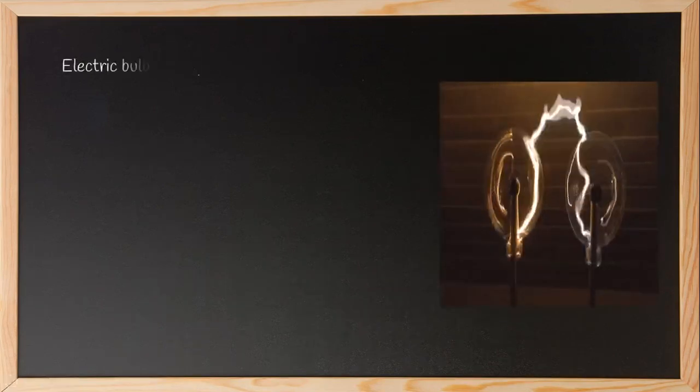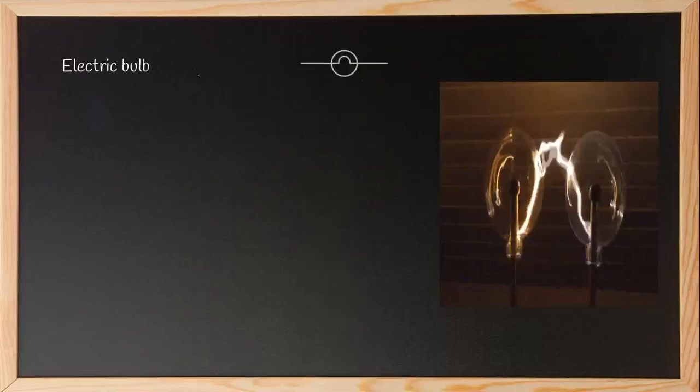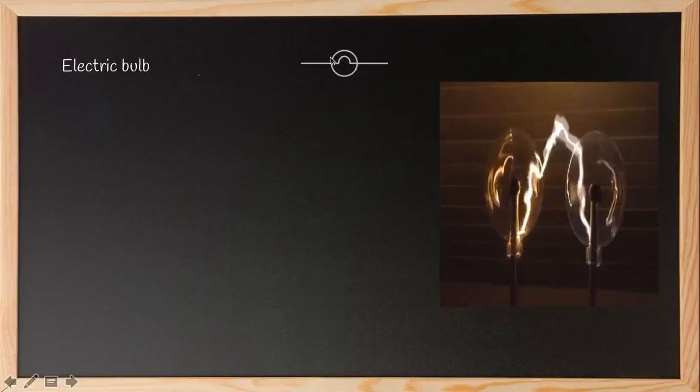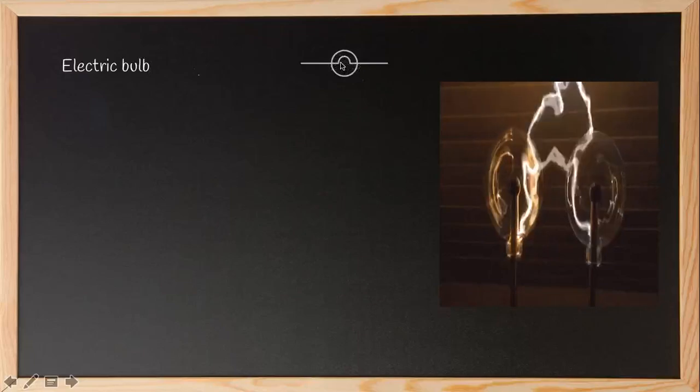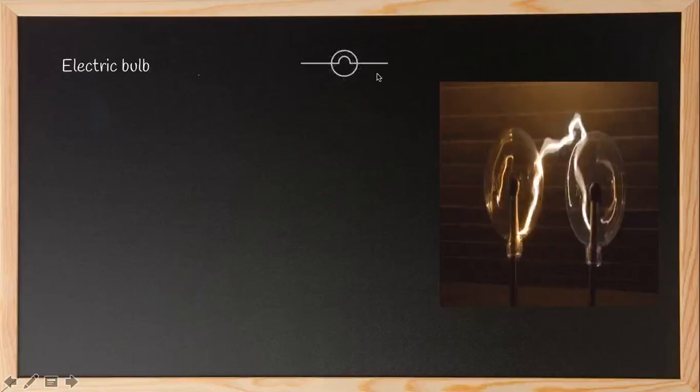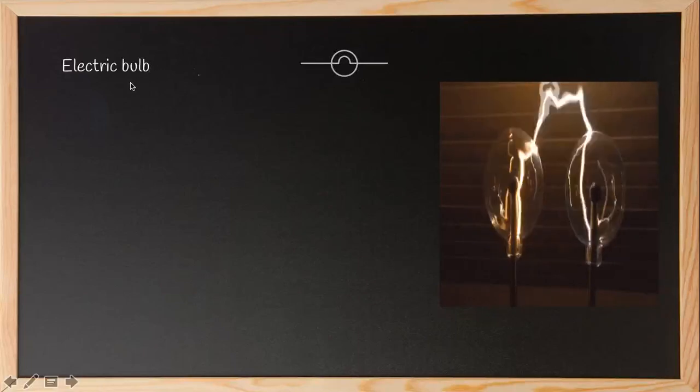And the next one is the electric bulb. You represent an electric bulb like this. It is more or less like the wire crossing without joining, with a circle around it. So this is a wire and there's a bulb-like or bump-like structure, and there is a circle around it. This is the symbol that you use for an electric bulb.